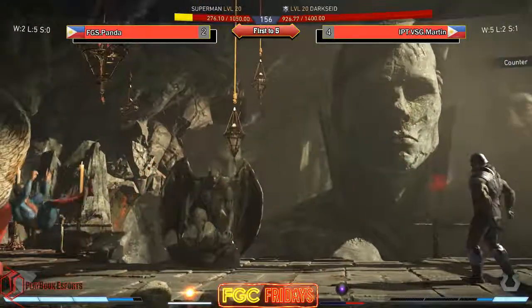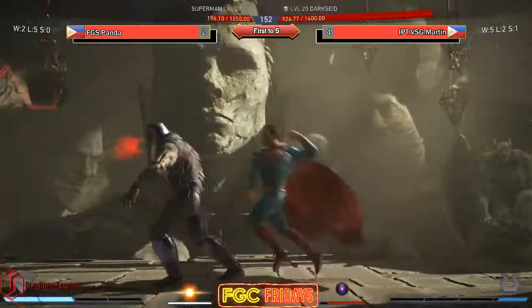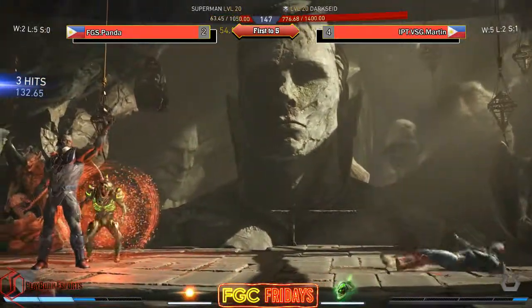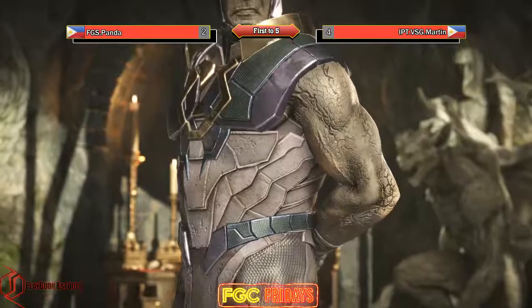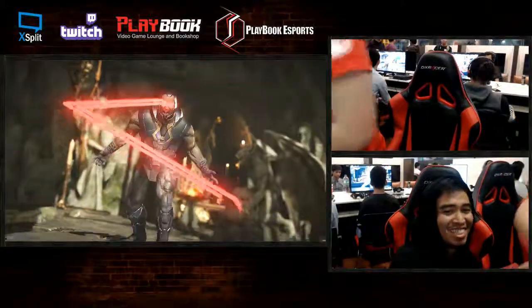Don't jump. Roll escape. Get in. Oh, nice. 4-3. There, gets it. Oh, wakes up again. No. That is it. Martin takes it over Panda. Very impressive. Panda put up a good fight a little with the Harley Quinn pick. Yes. But Martin.